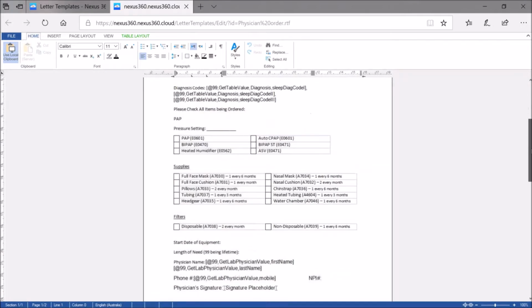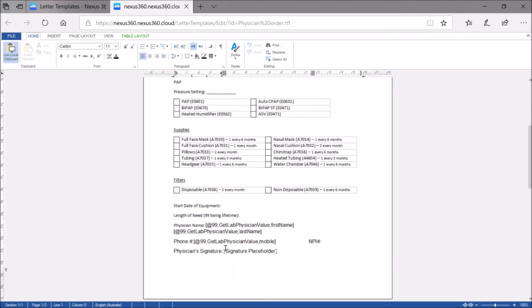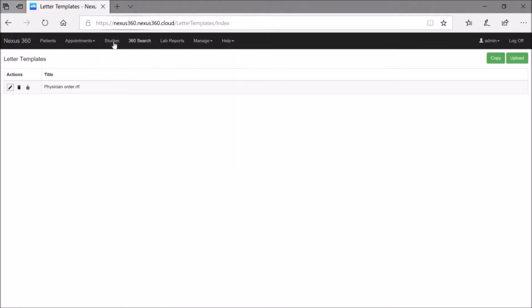What I wanted to show you here though is down the bottom, we have a signature placeholder. This is imperative for digitally signing a report. It's an embedded placeholder that will tell the software where to put the digital signature photo. Okay, so this is our template where we can do these changes, but we must make sure it has a signature placeholder there for digital signing to work. So I'll just close this down.